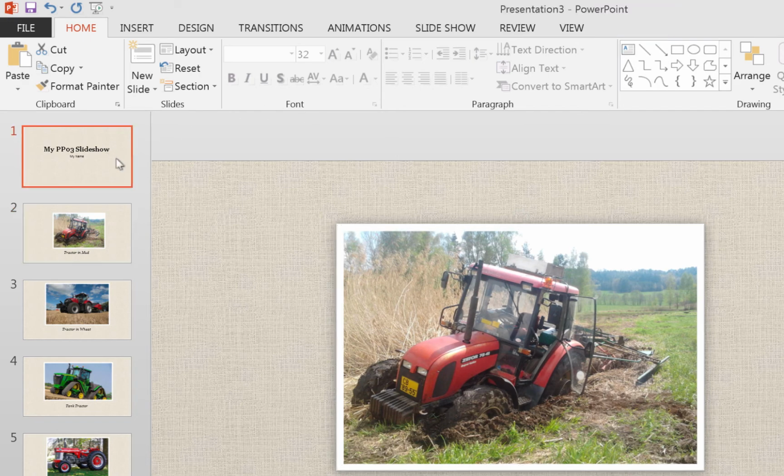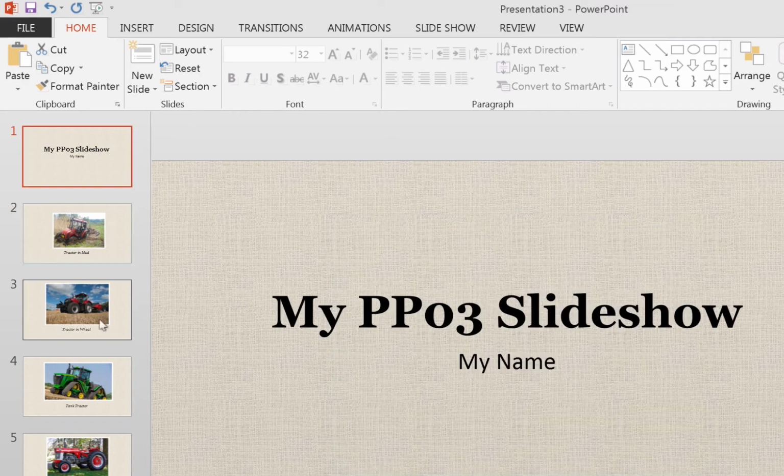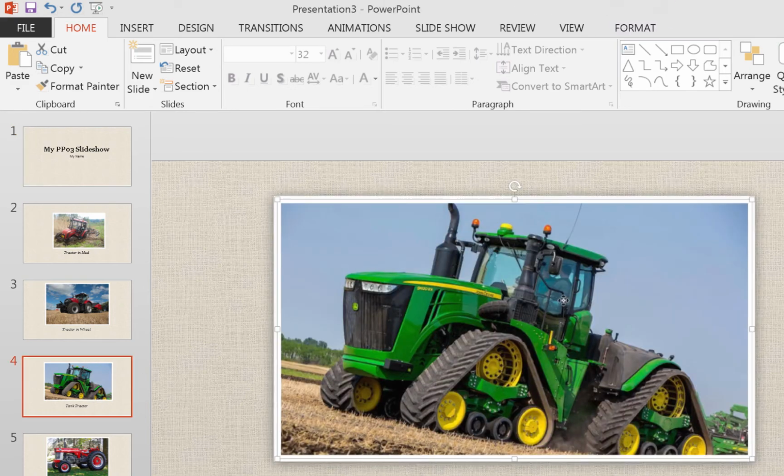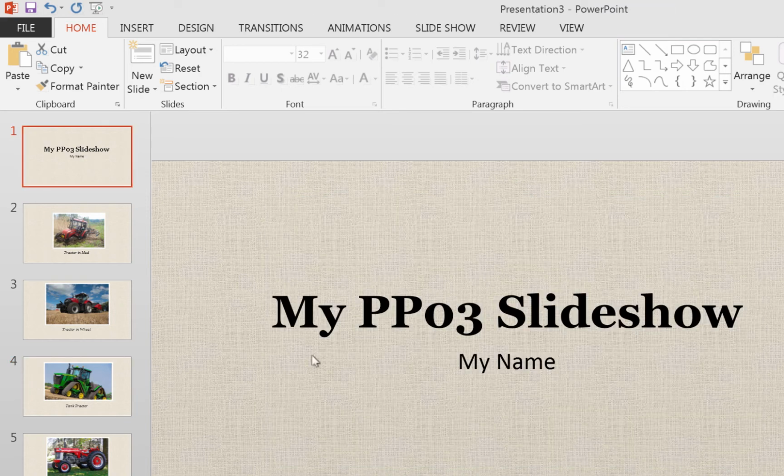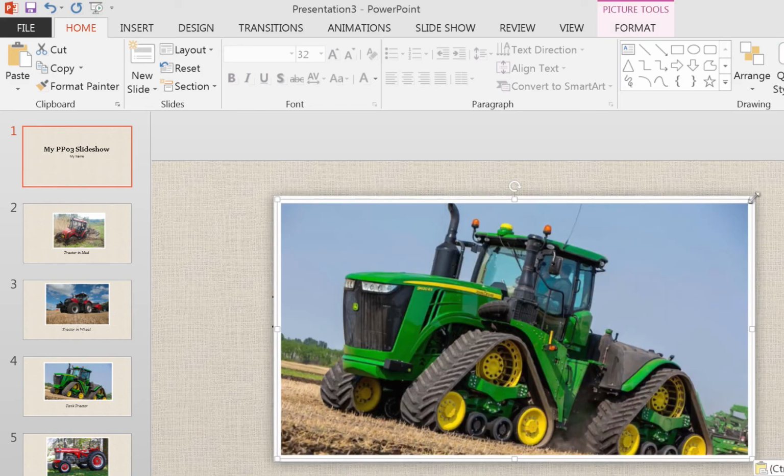And actually, before I do that, let me go to my first one here, and I'll copy a tractor. Let me just find a nice tractor. I'll copy this one with Control-C, and I'll go back to my first slide. Keep in mind, I use very big images, which makes the file size very big. Just be aware of that, so if it's moving a little slow, that's why. So I'll paste my other big tractor here. Now, I don't want it that big, obviously.